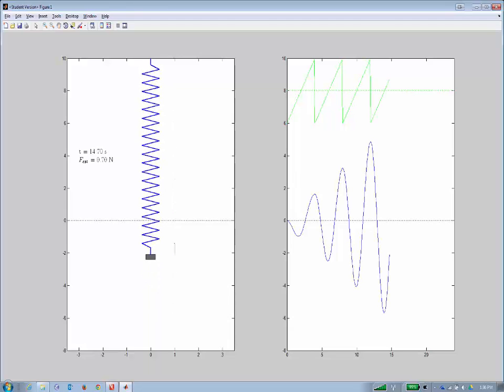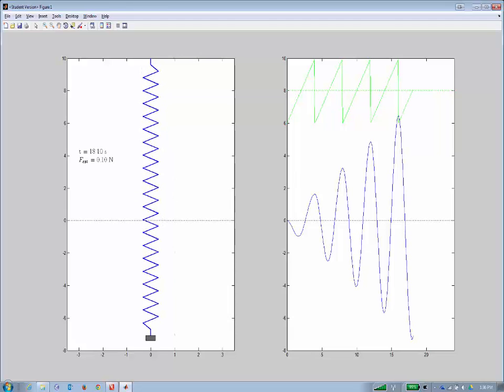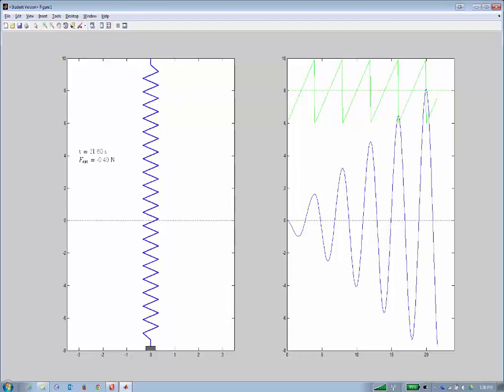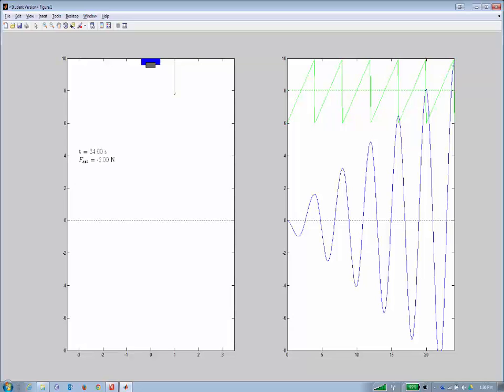Larger, pulling up when it's going up and pulling down when it's going down. And notice we've got the synchronicity where when we reach a zero force, that's exactly when it's at its center point here. You can see the 0 point matches when we're transitioning from moving up to moving down. So that demonstrates again that we can have resonance even though the forcing function isn't necessarily a sine or a cosine. It's not a mathematical property of those trig functions specifically, but just that the period of the forcing function is equal to the period of this natural oscillation.